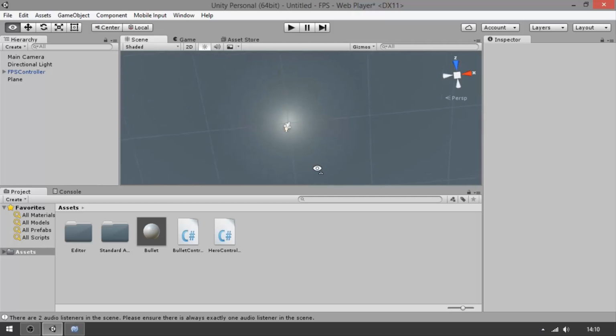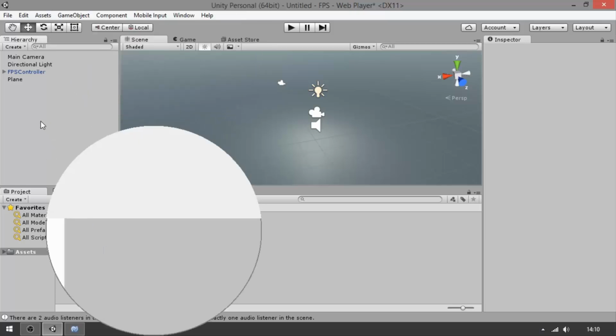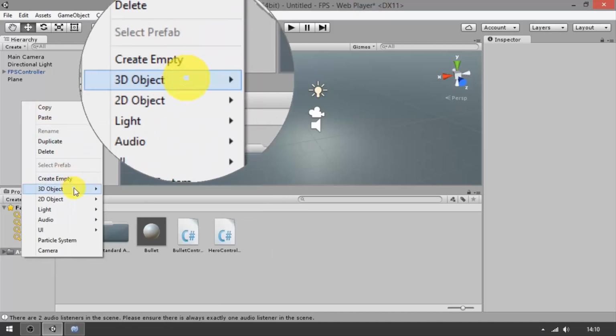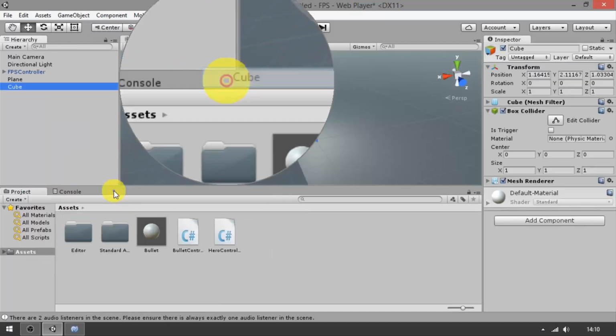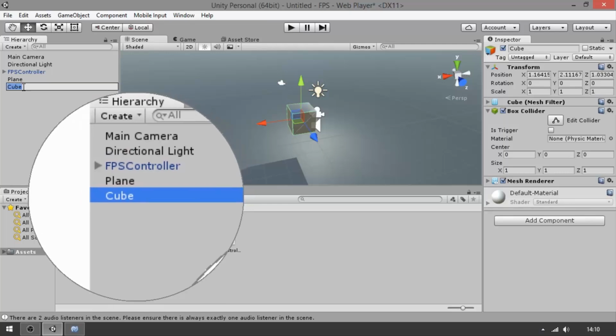Alright, let's go. Now that we created the player, now we want to create the enemies, okay? We already have shooting bullets, we have movement, we have jumping, but we have no challenge and nothing to score right now. So let's use the same logic we use for the bullet to create the enemy, okay? So let's go to the hierarchy view, right click, 3D object, and then click cube, okay? We're going to rename the cube to enemy. Here you go, we have the enemy.